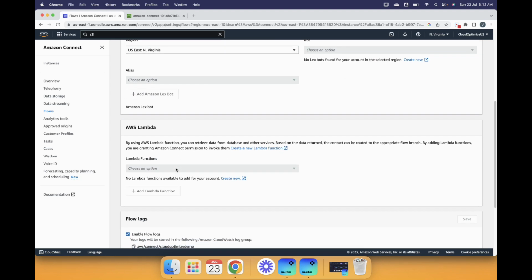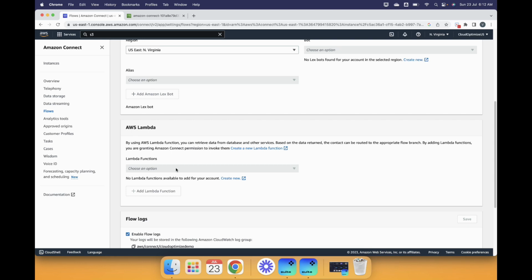AWS Lambda. So Lambda integration is very useful, so obviously Amazon integrates with everything using Lambda, as you know. It's a serverless service, right? So with Lambda, you can do a bunch of things. One, you can do customized experiences in Amazon Connect.